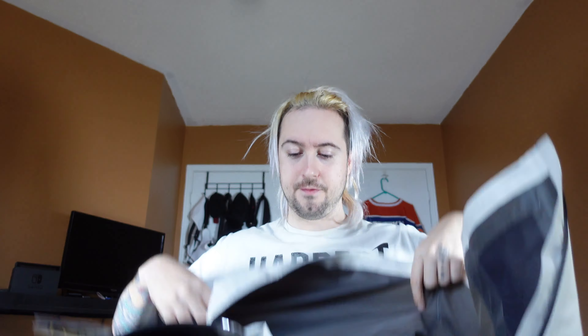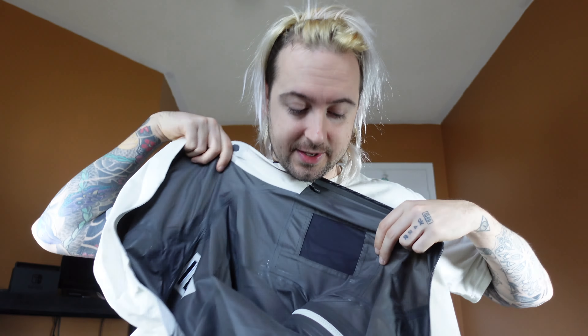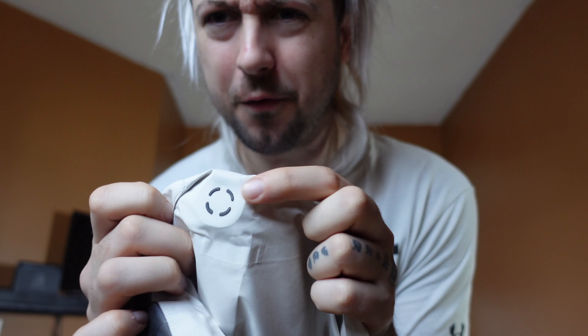Let's look at the inside first. You've got the branding there, simple sizing, Under Armour, where it's made — this one was made in Vietnam. Under Armour makes their stuff all over the world: Vietnam, Cambodia, Bangladesh, the Middle East. Now this really feels like a rain jacket; if you've ever gone fishing or anything like that you'd recognize that material. It's kind of slick but I know it will keep me dry. There's a ventilated patch here, and the zipper on the inside is actually for the exterior pocket. At the bottom there are little ties on a wheel that you pull to tighten up, and push in to release — so that's the inside.